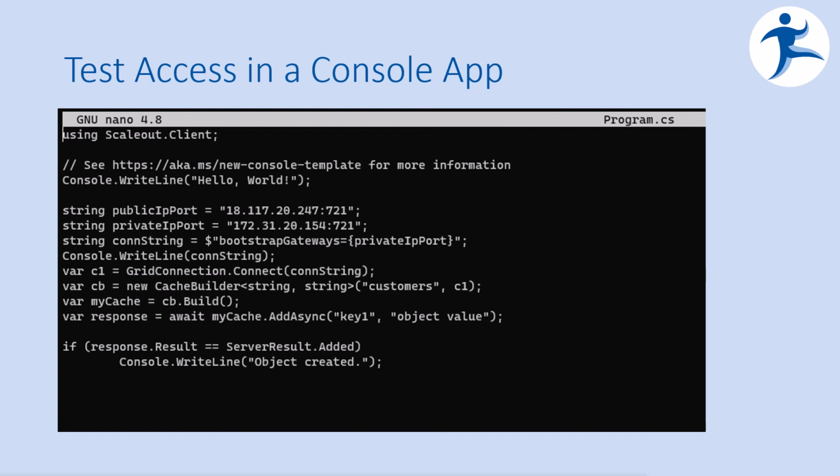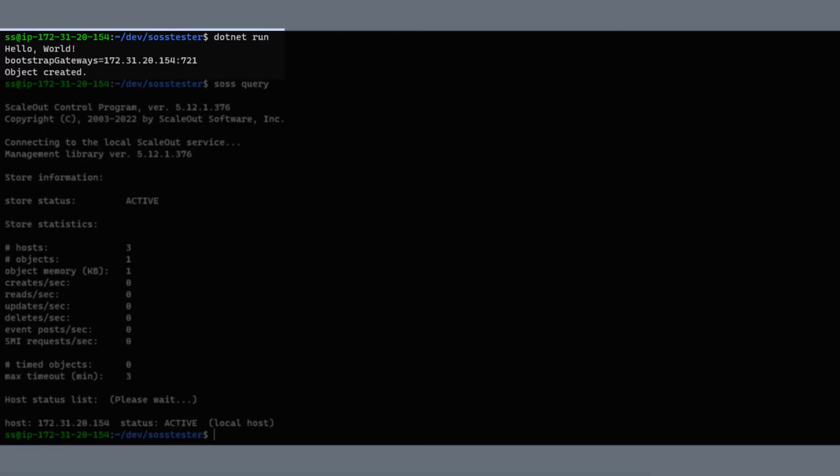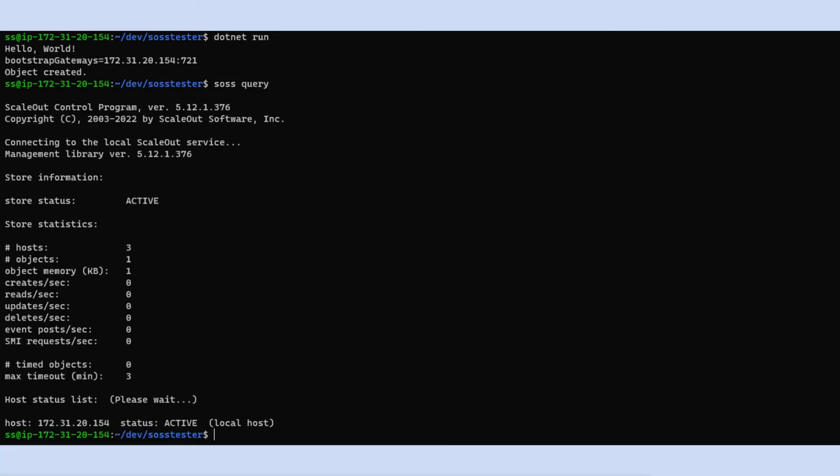Next, you can just create a console app directly on the server if you like, using .NET New and your editor of choice. You can also use Git as an easy way to pull source code onto one or more nodes. Shown here is an initial prototype of just connecting to ScaleOut using the ScaleOut client. For the very simplest test, just use .NET Run, and then you can use SOSS Query to see stats on the StateServer in-memory database cluster. Notice that we didn't need to deal with hash slots or any of that stuff. Here you can see that we've added the one object, which was that key that we created up above.